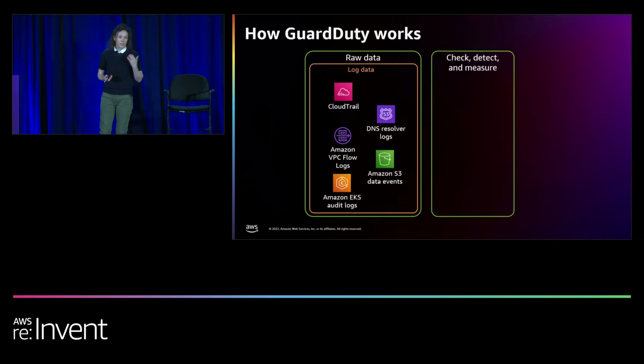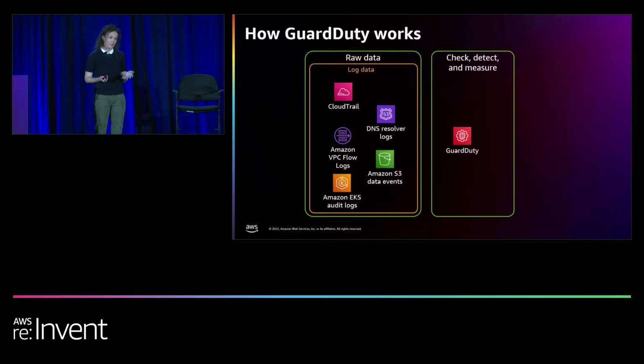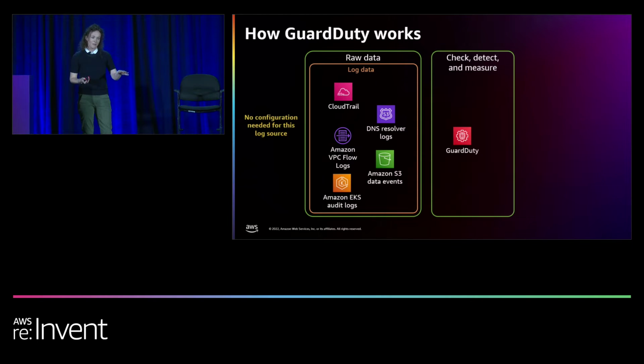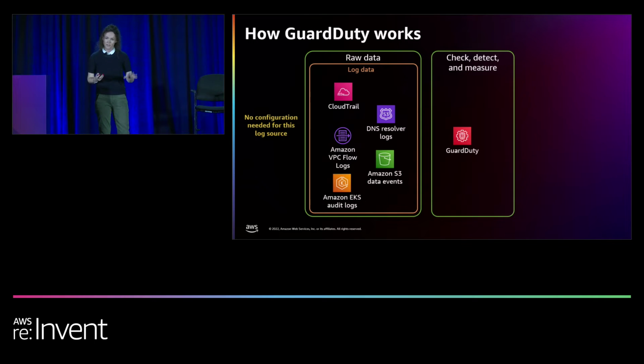GuardDuty uses this log data to check, detect, and measure anomalies and unwanted behavior related to AWS resource types like EC2 instances, S3 buckets, and IAM. Now, it's important to say that with GuardDuty, you don't actually need to configure these log sources. GuardDuty will do this natively for you. If you were using a partner tool or a third-party tool to do threat detection, you would be enabling the log sources. But in this particular scenario, GuardDuty does that natively. It extracts fields from the log files, which are encrypted in transit. It does this for profiling and then discards the logs.